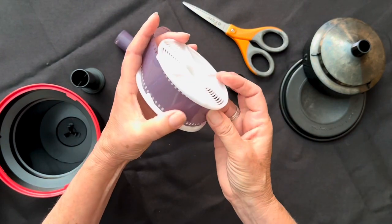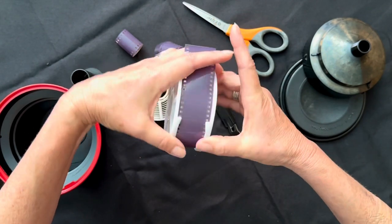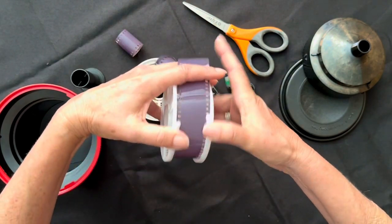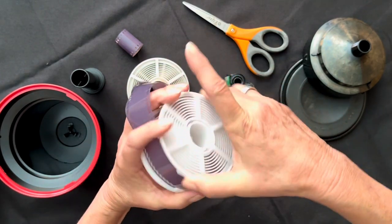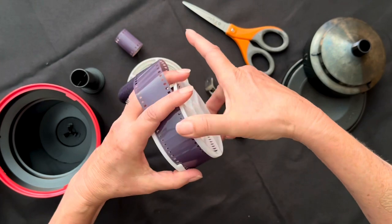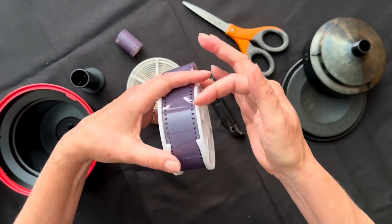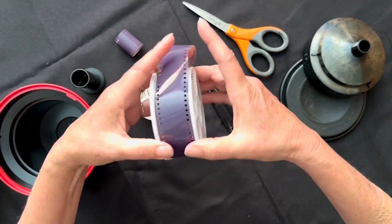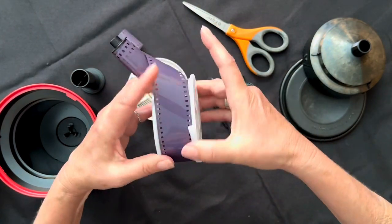This is a brand new reel, and some of them have not been perfect. It should be. I love it when things don't work. There we go. So it's now pulling the film onto the reel. And you'll notice that only this hand is moving. If I do both of them, it's really easy for my hands to rotate, for me to push the film off of, out of that gate. There's the ball bearings there. It's really easy in the darkness.